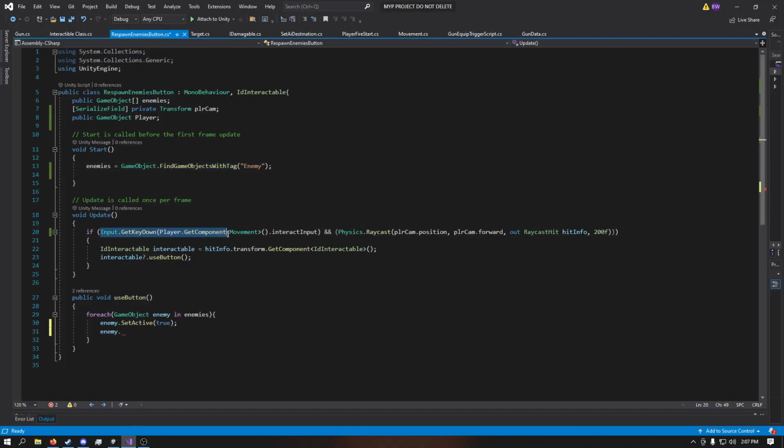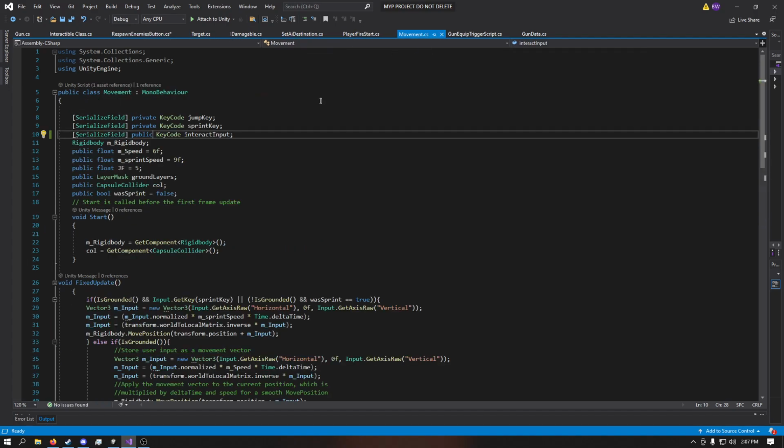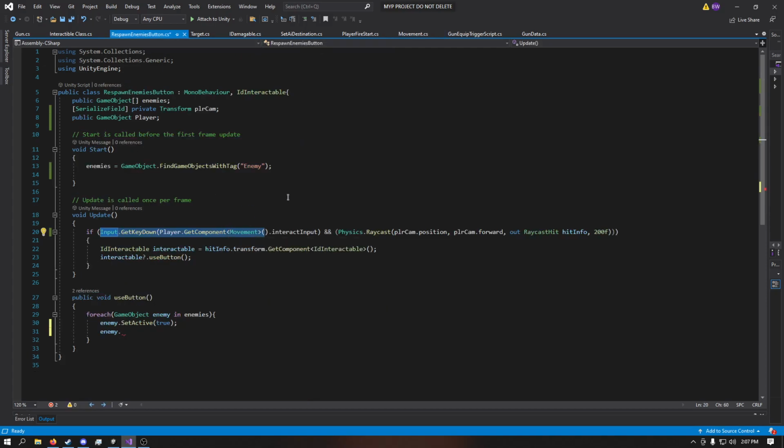And then we're performing a call from movement, because this is where I'm putting all the player inputs now. We're finding the interact input there, and then we're checking if that's true.